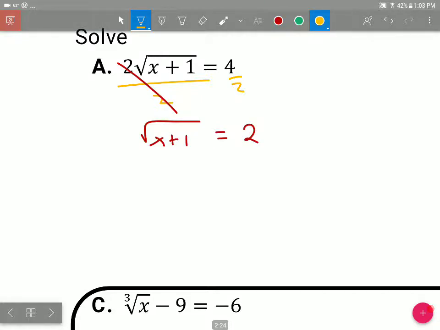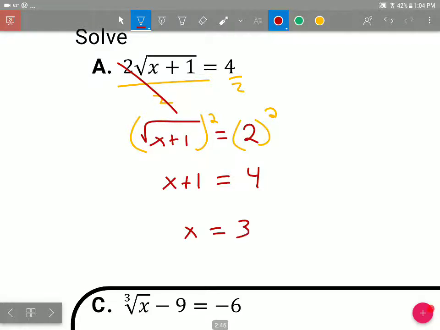All right, so here we go. From there, we got a square root. So we're going to square it. Now, anything under the radical is protected, okay? So those 2 cancel each other out. So you're left with just a straight x plus 1 over there. And 2 times 2 is 4. Last but not least, subtract the 1. So you get 3. Okay? That's the gist of today. Yes, it's going to get a little more complicated, but not by a whole heck of a lot. It's just getting longer, really. But that's the gist of today.